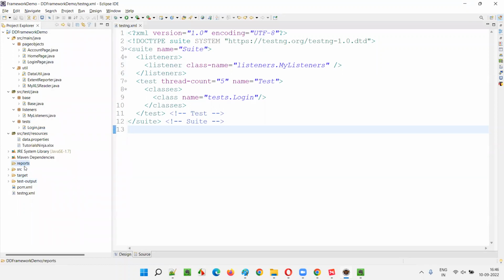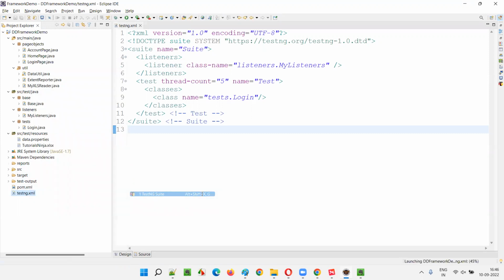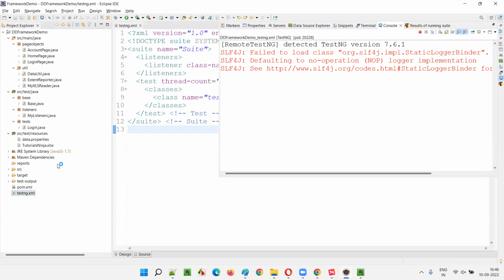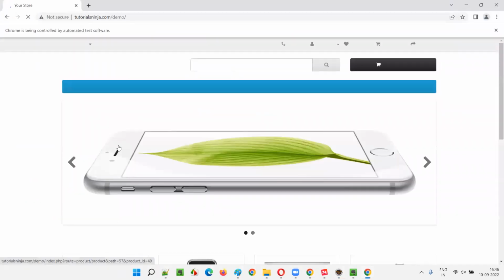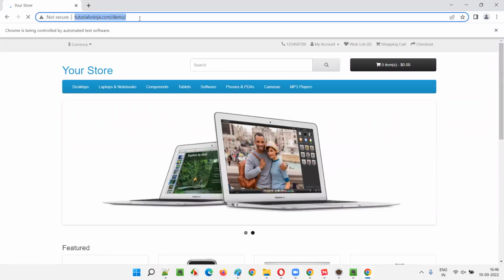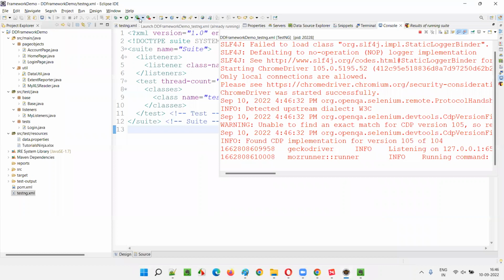You see under the reports folder there is no report, right? Now, after I right click and say Run As TestNG Suite, this will invoke Login.java and the listeners also will be activated. When this Login Java is executed, the appropriate listener methods, like onTestStart and the rest, will be executed. This test will close after 10 seconds because of the implicit wait, as you already know from our previous runs. Let's wait for 10 seconds. Yeah, it's closed. The next test method is getting executed.